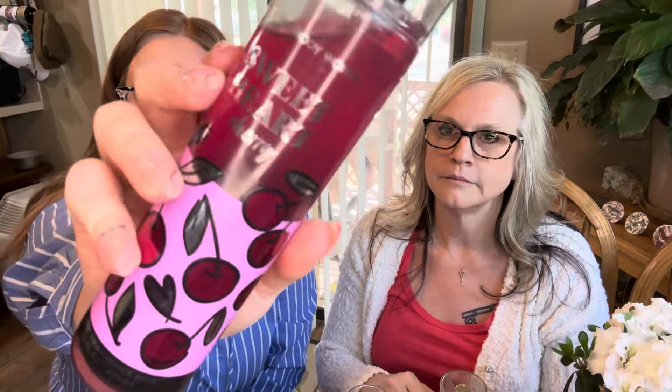Let's do Sweetheart Cherry. It came out this Valentine's Day — how could that be bad? It's wild cherry, crushed pistachio, and whipped vanilla. I just don't like the ones with the nutty notes, but we'll see. It's good, you're going to love it. That's pretty good. It smells a lot like the Black Cherry Merlot. It kind of smells like pistachio — it's obviously heavy cherry, but almost like pistachio ice cream. It's a sweet pistachio. I really like that. I'm putting this up in the top four for now.